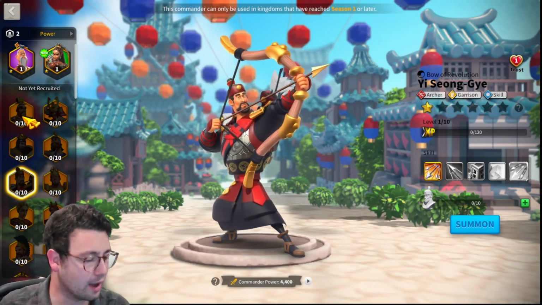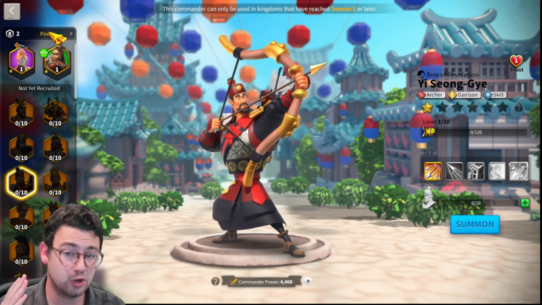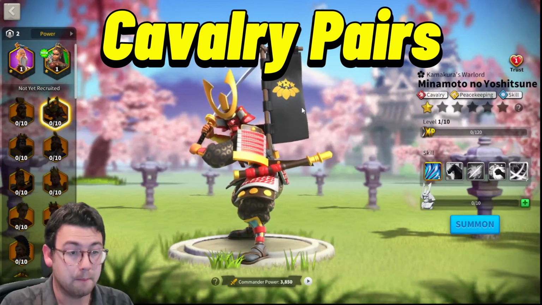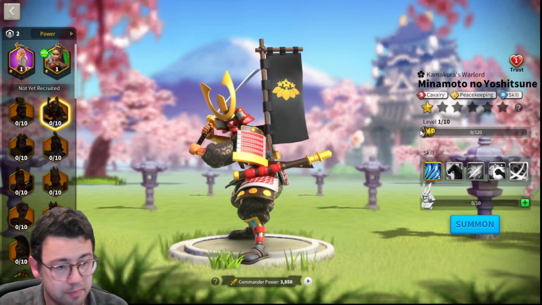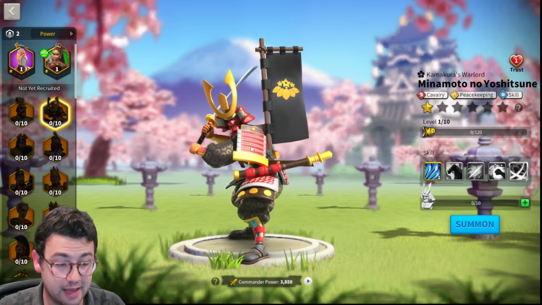So now that we've gotten that out of the way, I'm sure you're wondering, which commanders do I actually use? So let's actually start with Cavalry. Now, if you saw the previous video, you do remember Minamoto. Minamoto is still one of the greatest commanders at this point in the game. In KVK 2, you can be pairing Minamoto with Cao Cao and dealing amazing damage as a cavalry main.